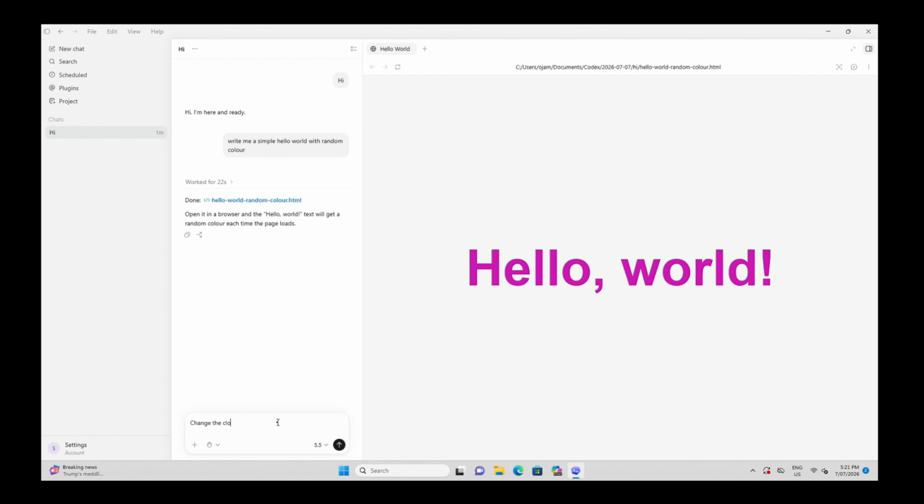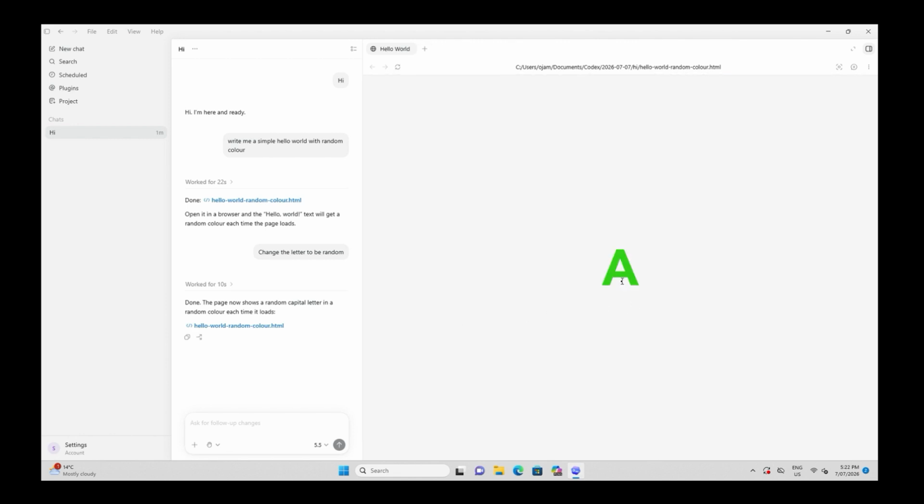Change the letters to be random. Okay, here we go. See if it loads this. Here we go. Random color. And there we go. So that worked.